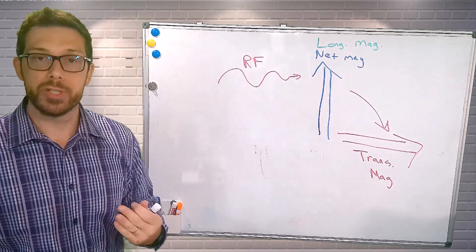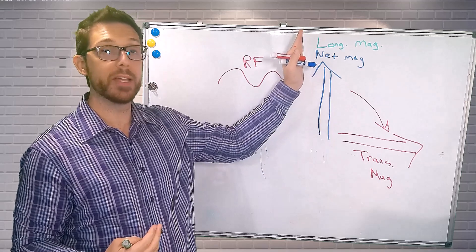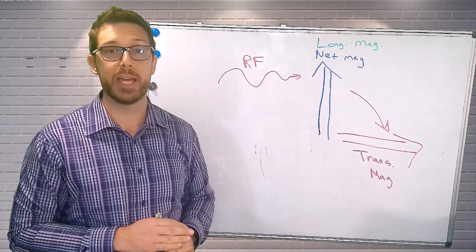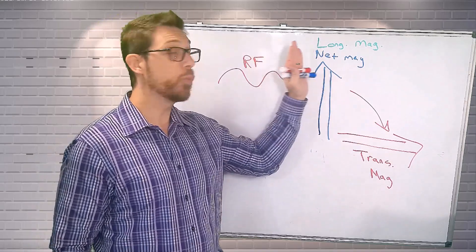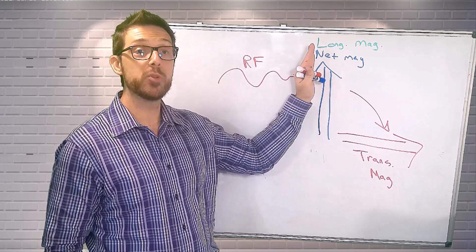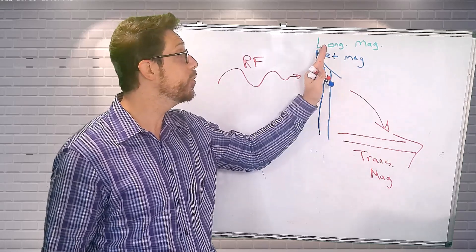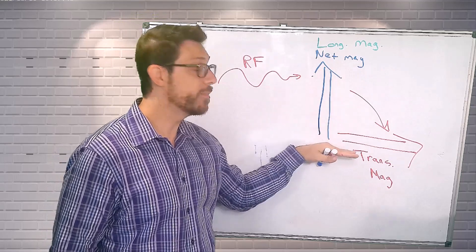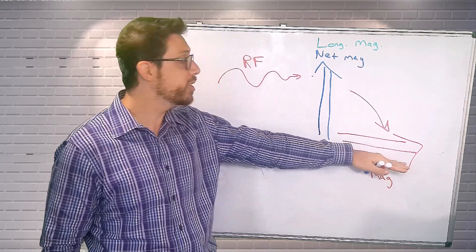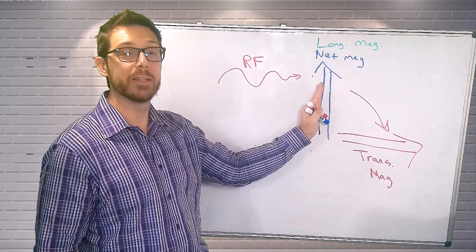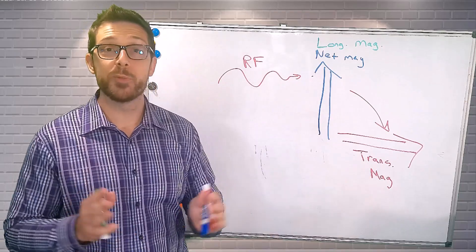Now over a period of time we're going to measure something — we'll get into this in a different video — but we're going to measure the recovery of longitudinal magnetization over time and the decay of transverse magnetization over time. The difference between the two lies in what direction or orientation our net magnetism is in. If it's aligned with B0, we have longitudinal magnetization. After we tilt it to the transverse plane, we have transverse magnetization, but we lose all longitudinal magnetization to do so. Then over a rapid period we lose transverse magnetization, and over a longer period we regain longitudinal magnetization. That's the difference between longitudinal and transverse magnetization. Thank you for watching and I'll see you next time.